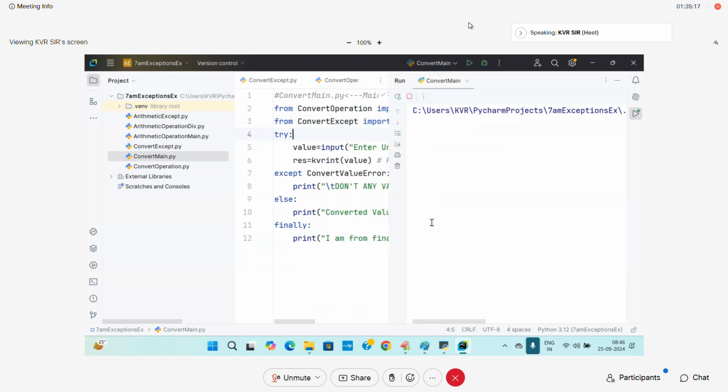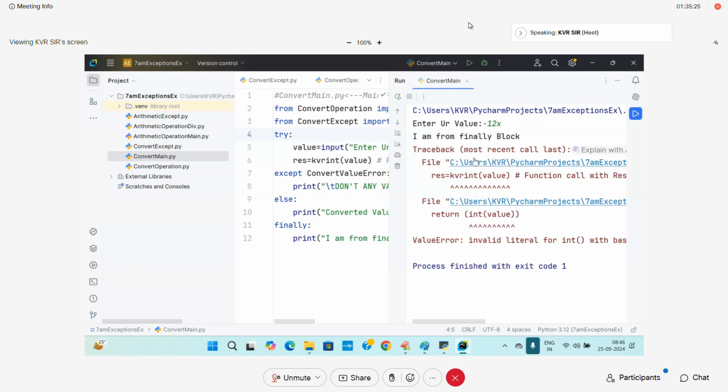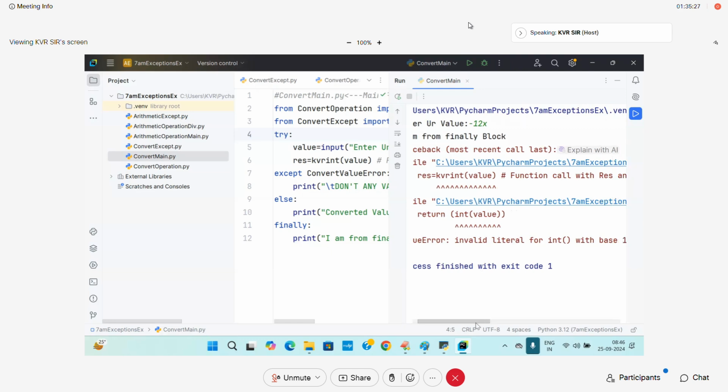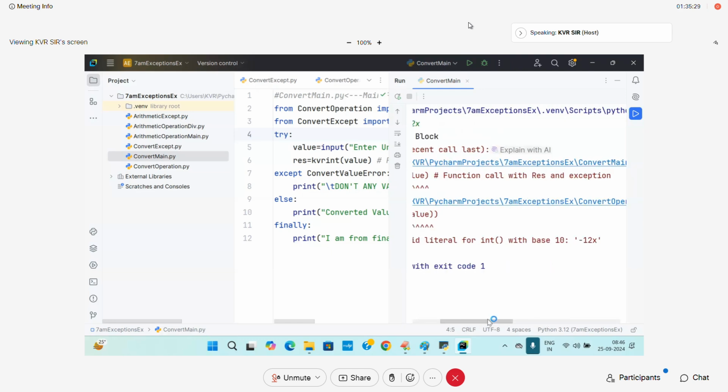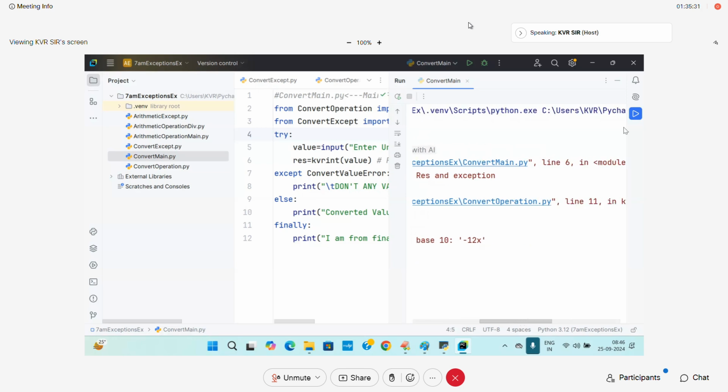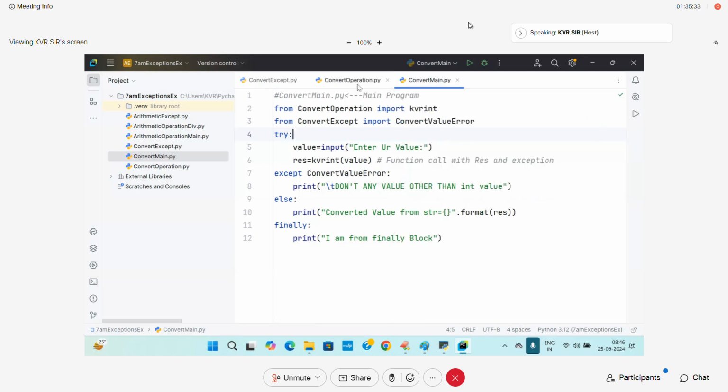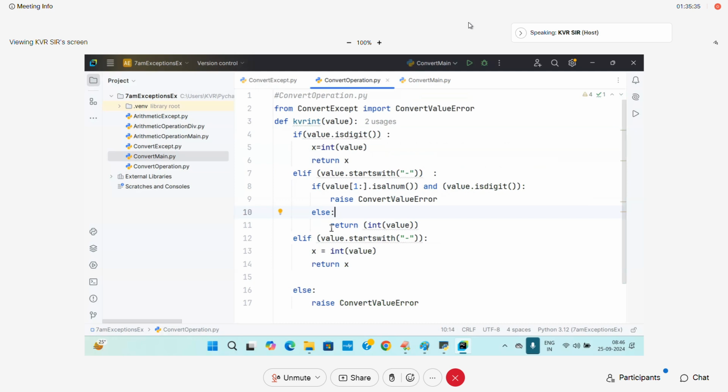Try to understand this part. Say here minus 12x. Minus 12x I will write it. Minus 12x, still value error is coming. So here I'm going to write it at line number 11. Return of value.